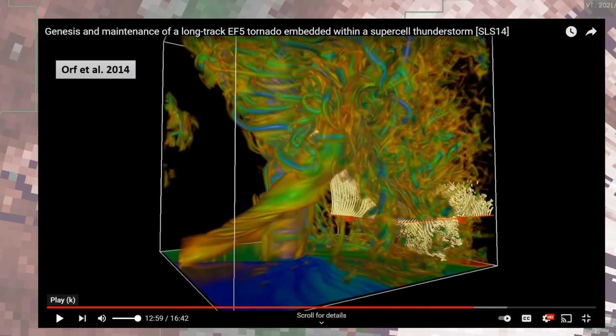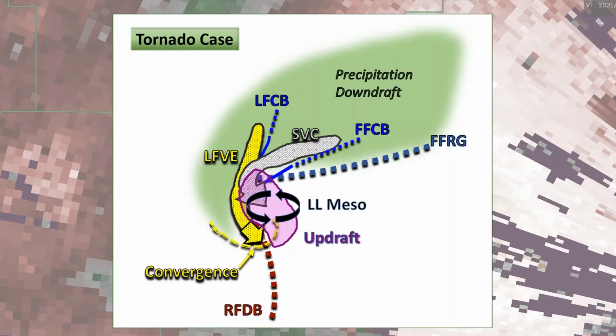So again, just pointing out how all these different airstreams can exist on a particular plane that you might see a velocity slice from. You can imagine here from Leigh Orf's fantastic work there, he's got all the parcels outlined here and all the different ways they're going. So it's kind of impossible to tell unless you understand that conceptual model.